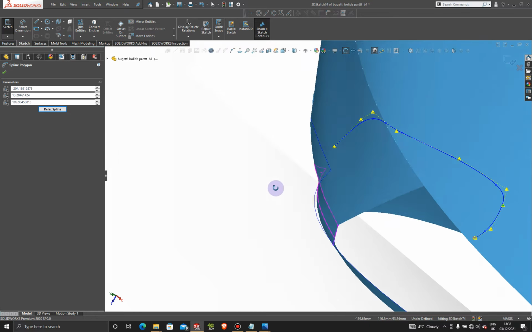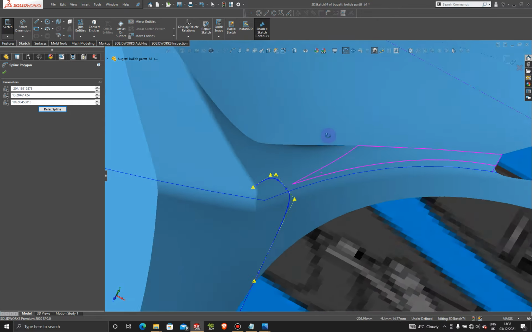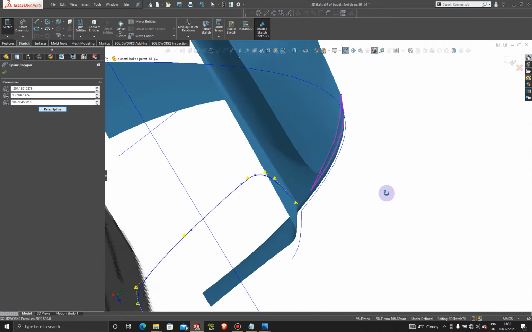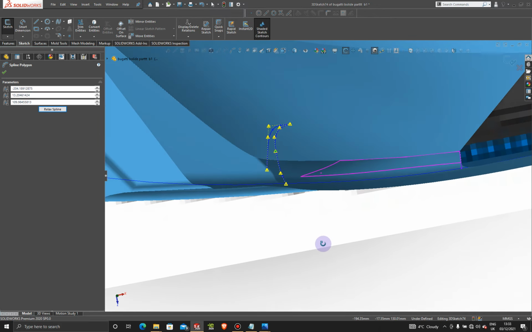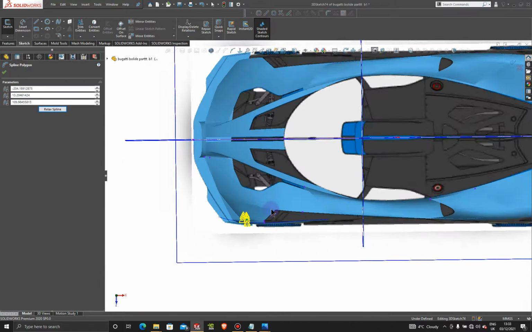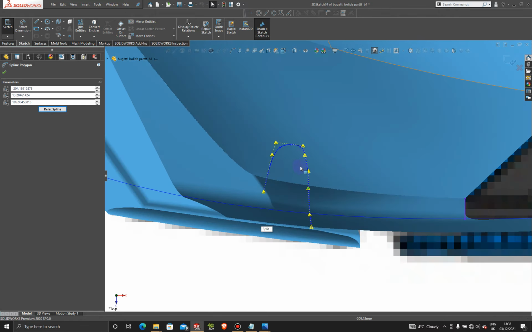Have a look. So it's starting to come into shape. Just need to pull this line towards here.